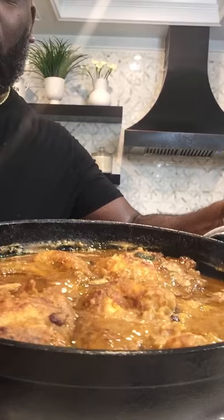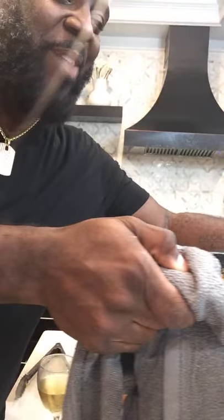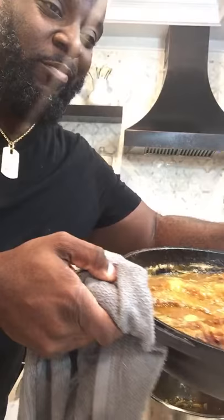Okay, come on. I'm sorry. What you said? Let me get y'all a close-up. Let me give you a close-up. Let me give you a little piece of close-up. I'm gonna get you a little piece of close-up. So y'all can really see these pork chops in here, how they done soaked up in here with this gravy.